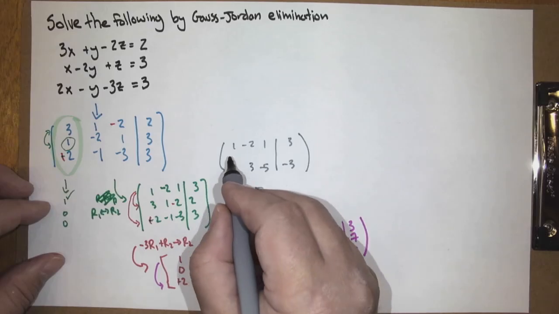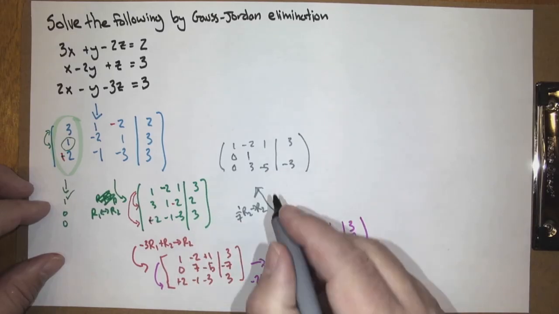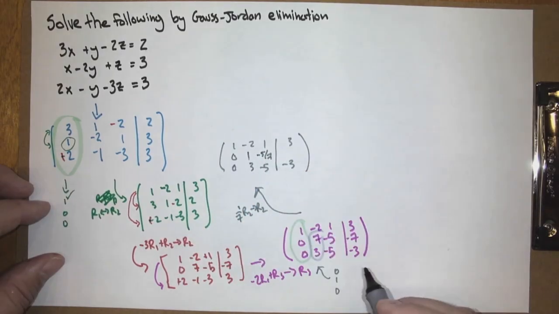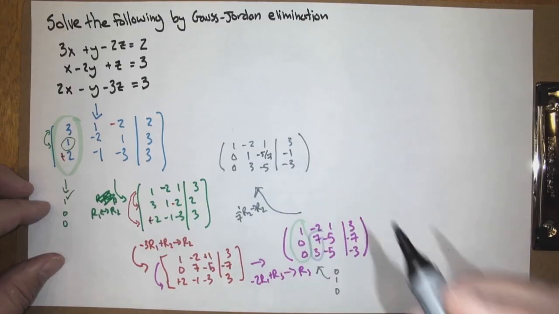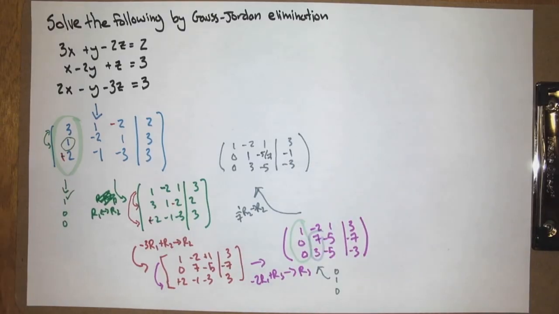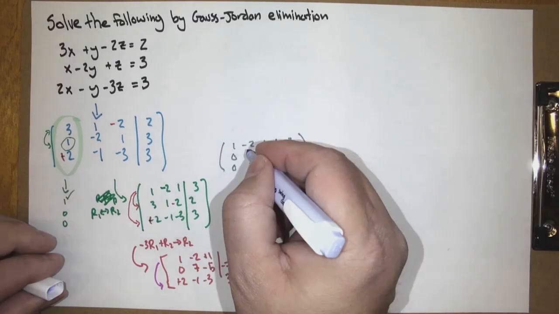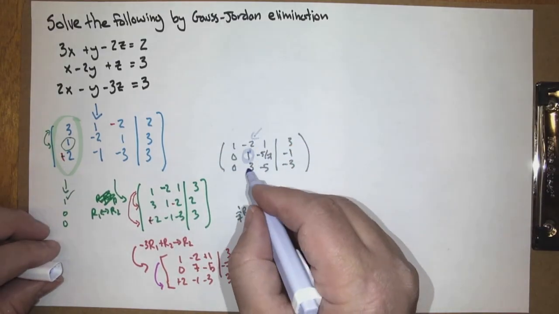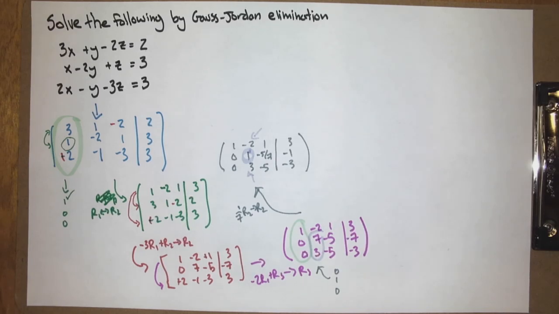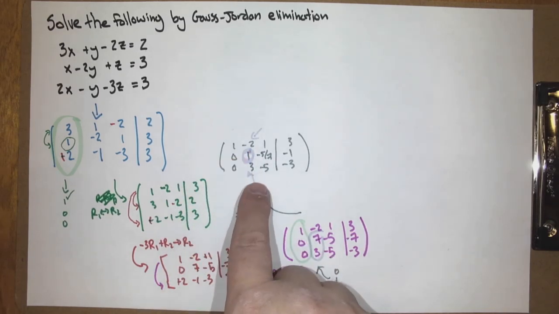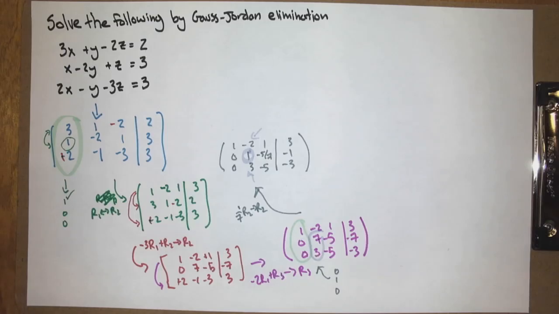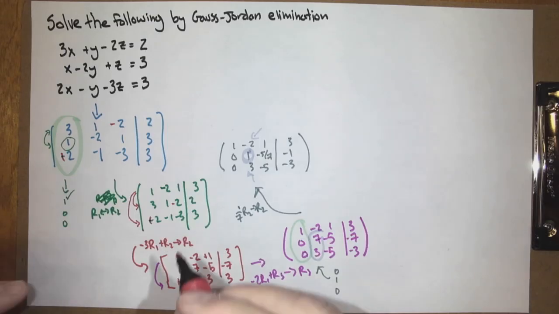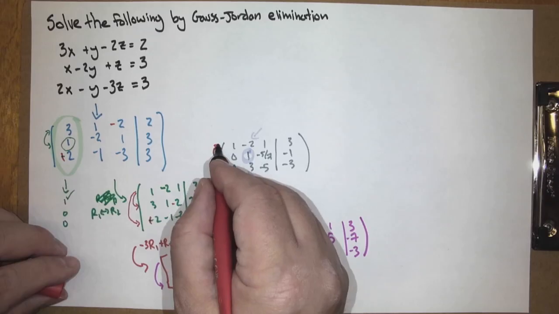The second row becomes 0, 1, -5/7, and -1. All right. Now, that 1 that we created, we're going to use that 1 to knock stuff out. We want to knock out everything else in that column. So that -2 in the first row, second entry, and that +3 in the third row, second entry, we want them gone. So we're going to think of ways to combine, to eliminate them.